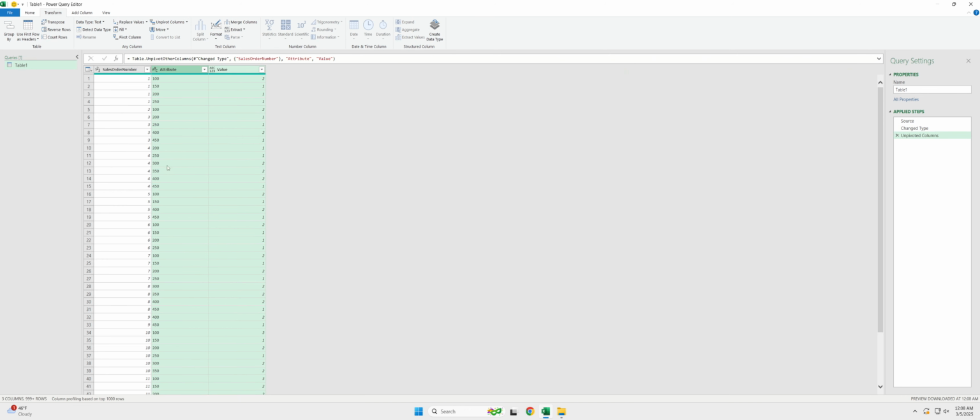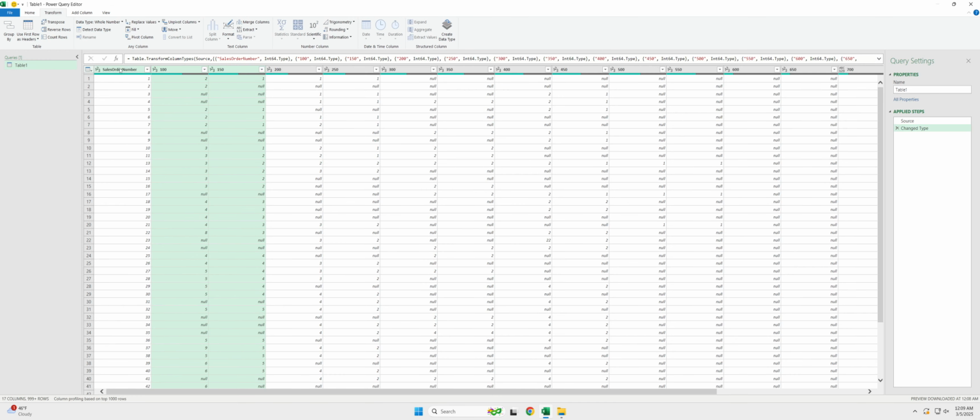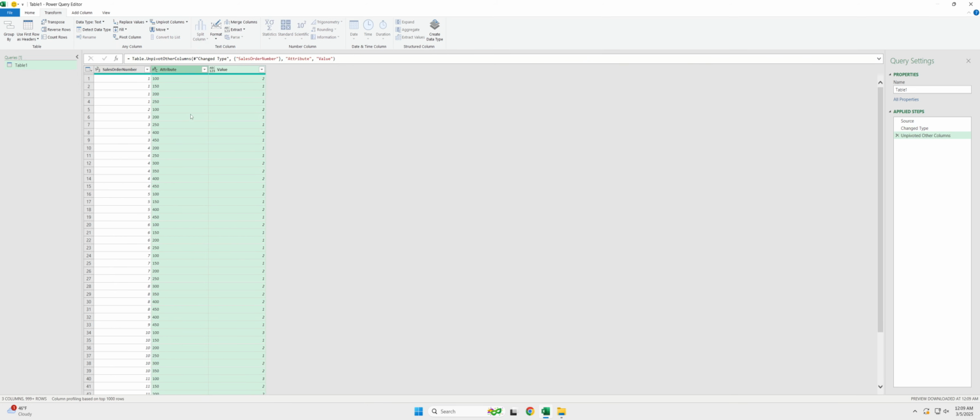Now I'm going to show you a different way to do this. We could actually do the inverse of that. So notice we've got attributes, and that's my product IDs. We've got values. I'm going to undo it real quick and show you one other way. If I just click on the column that I don't want to unpivot, I can come down here to Unpivot and pull down and select Unpivot Other Columns. And that's going to do the same thing. So a little shortcut. And then I know this is my product ID. And then these would be my sales order quantity. I'm just going to put quantity in there.